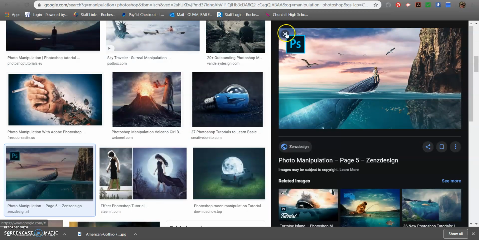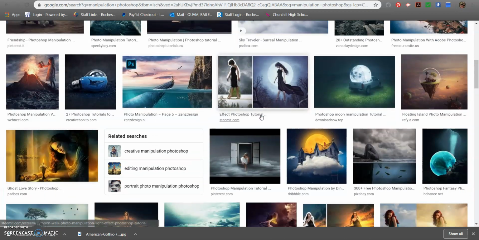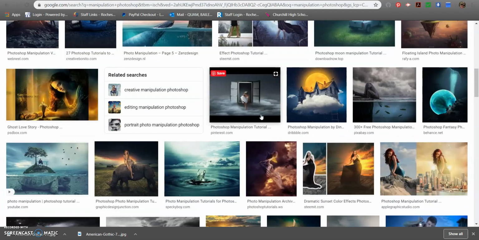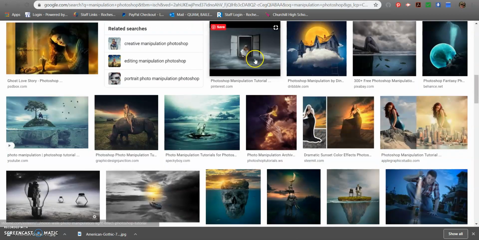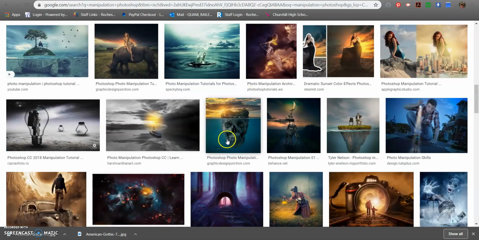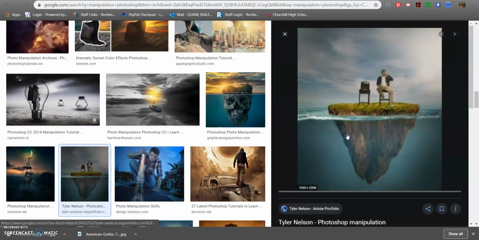So here's another one. They're often very fantasy inspired. If you take Graphic Design 2, we do a project very similar to this, very fantasy inspired, except we use our own photos for it. So you have to plan it out, pose yourself, and then we turn that into a 3D photo.